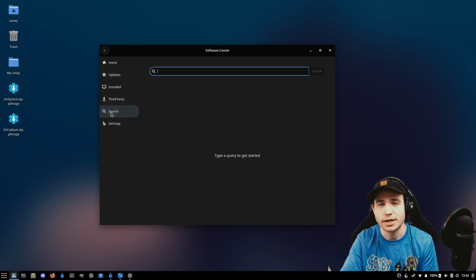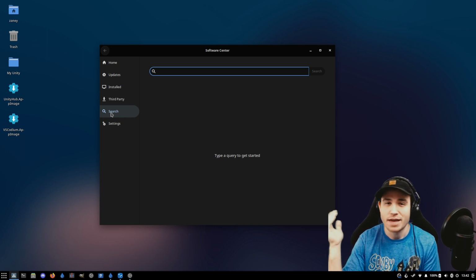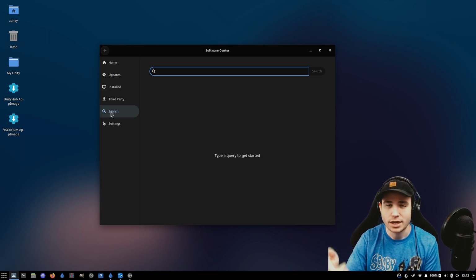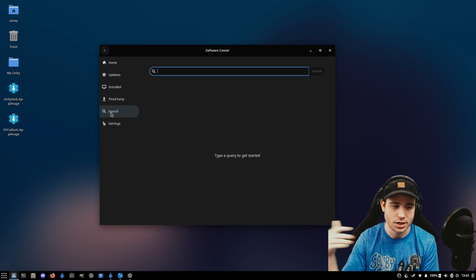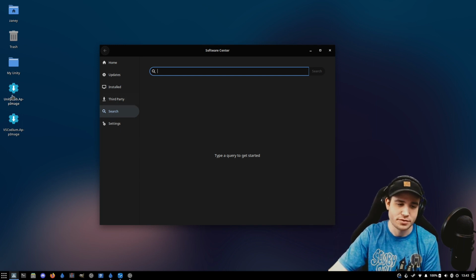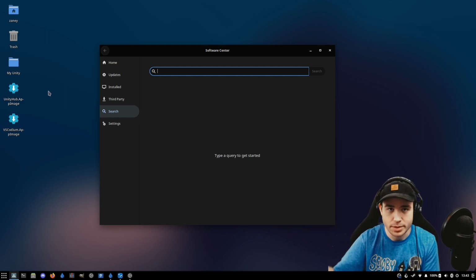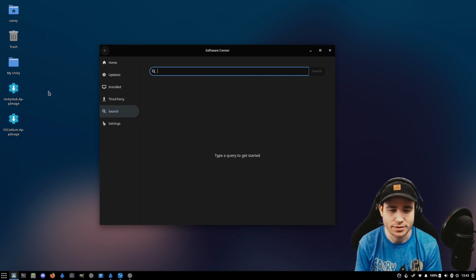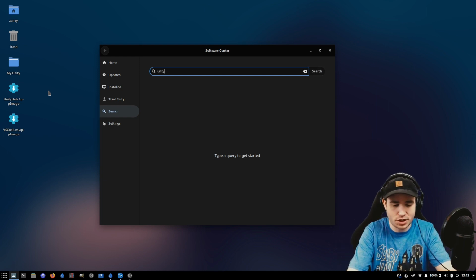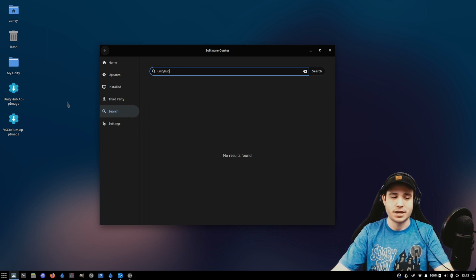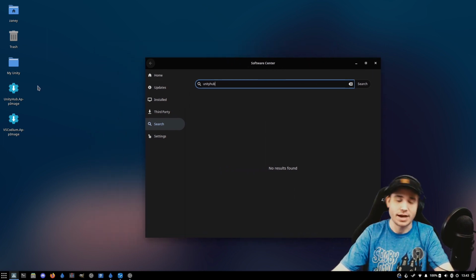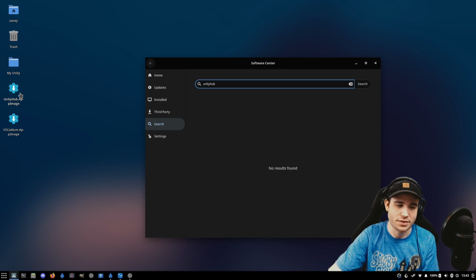Now let's go through installing software. Just click the search button and search for whatever you need. If it doesn't show up here, most likely you just have to go and download a Linux version of the app from the app's website, because now a lot of stuff is just doing like AppImages. So for me, like Unity Hub, for me to use Unity, the game engine, if I search Unity Hub here, no results. I'm not going to get anything.